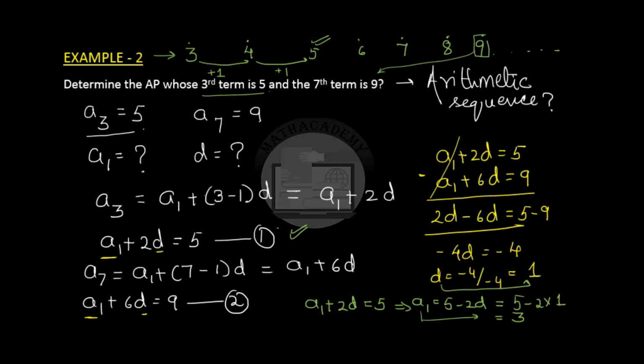So whenever a question on arithmetic sequence is given in which they have given two terms and they ask you to find out the arithmetic sequence or maybe some other term of the sequence, for both these cases the two things required are the first term of the sequence and the common difference. If we have this information with us, we can find the arithmetic sequence and also any term of the sequence can be figured out. So I hope these two examples are very clear to everyone.